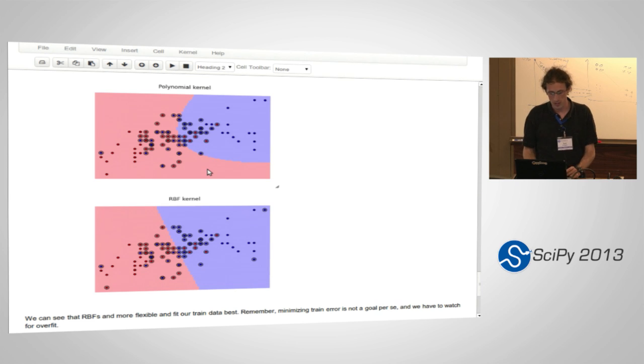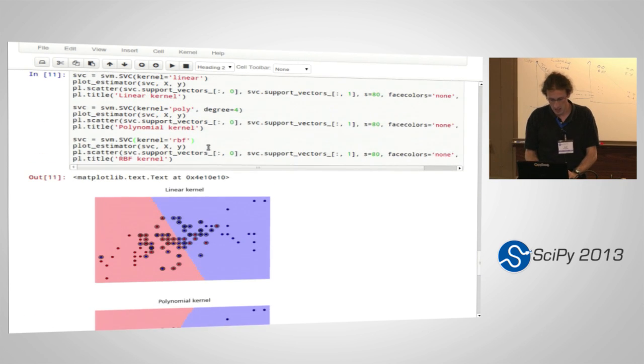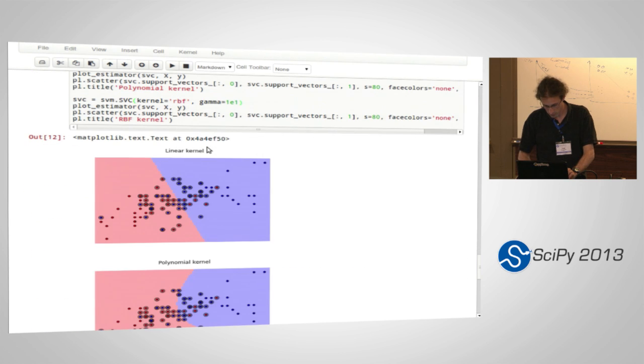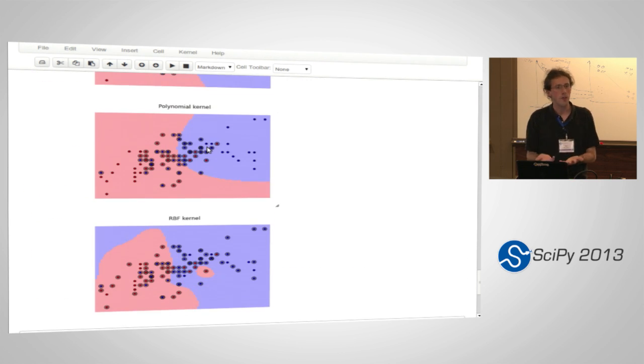And if we put gamma in something that is in the middle, then we have a smoother decision function that's not a straight line, all right? So if you're going to do SVM RBFs, then you have two parameters to tune, one which is C, the other one which is gamma.